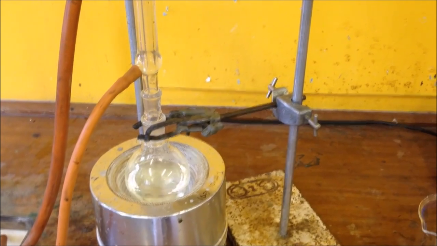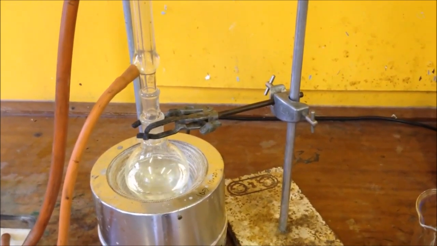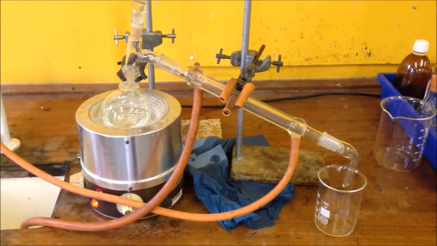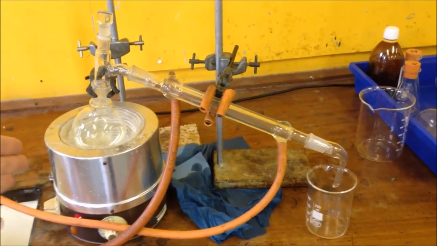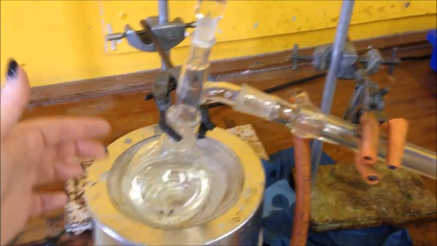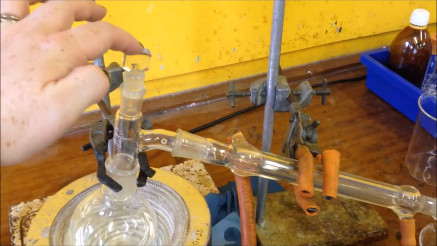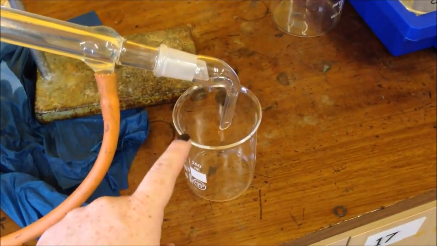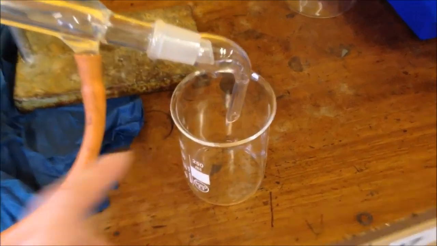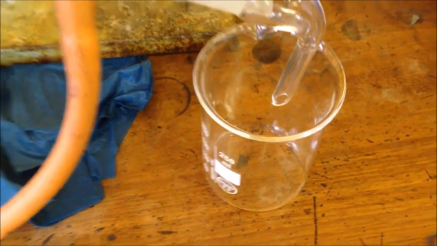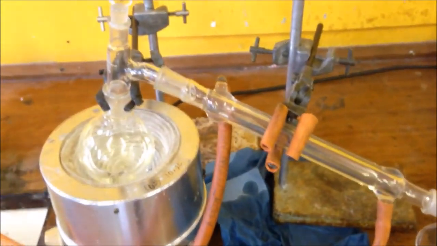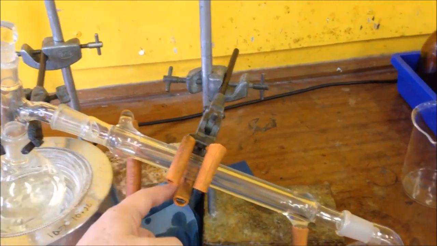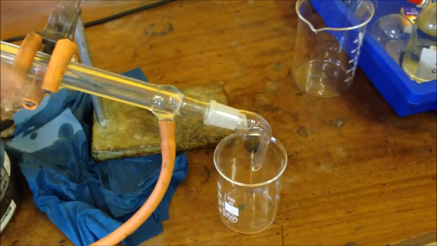After it's been refluxing for about 10 minutes we just need to change all the kit a little bit so it's now going to distill. Now we've set this up for distillation. We've got exactly the same round bottom flask bubbling away here. We've got a conical stopper on here and we've got our condenser, and then everything that's distilling off is collecting in this little beaker here. So it evaporates, it condenses, and then the gas is sent along here and it condenses, travels all the way down here and drops into the end.